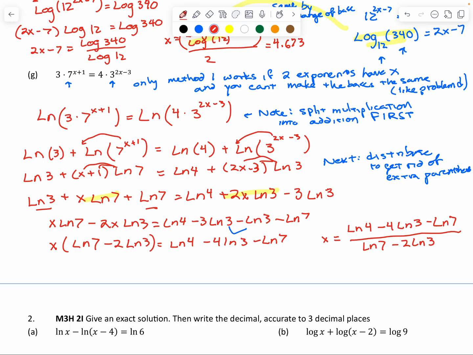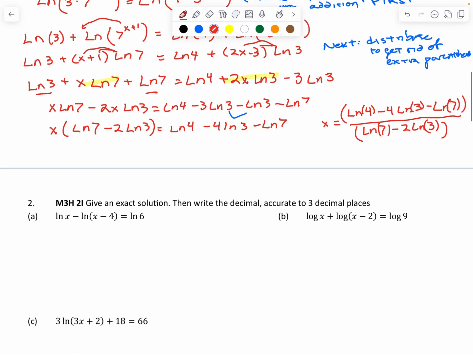Now, to type into the calculator, you not only need to be careful to close all of the ln parentheses, you also need to make sure you put extra parentheses around the top and the bottom. So don't forget that. Maybe I'll color code those. Extra parentheses, so that the division goes okay. And then I stuffed it into the calculator. Let's see if I got it right. You should try it yourself. Complain to me if I did it wrong. Okay. Next.